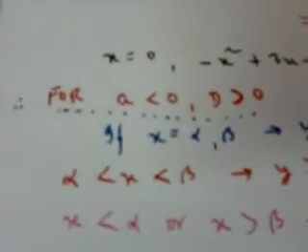So we can conclude by saying that for a quadratic inequation where a is less than 0, d is greater than 0, if x equals alpha or beta, y equals 0. If x lies between alpha and beta, y is positive. If x is less than alpha or x is greater than beta, y is negative.